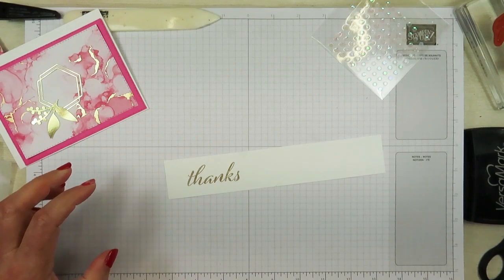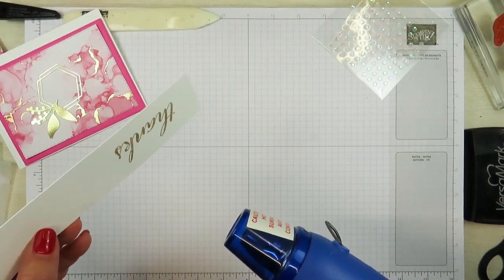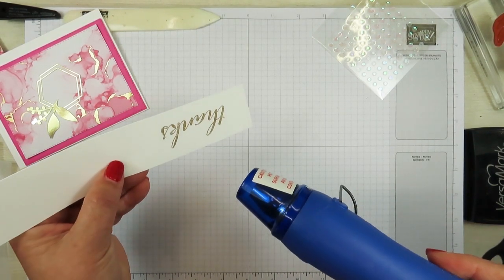And we're going to take out our heat gun, and we are just going to, I'll try to shut the volume off when I do this, but we'll heat this.